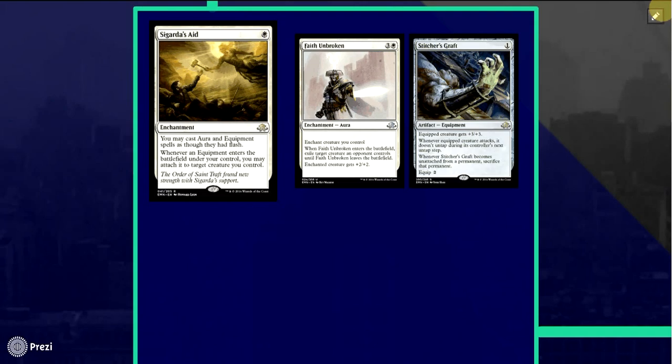The same goes for really strong equipment, which there is some in this set. Stitcher's Graft is a fantastic equipment with very, very low cost. Cigars Aid essentially turns it into a Giant Growth that also sticks around on your creature. The cool thing about Cigars Aid and Stitcher's Graft is that Cigars Aid can be used to actually get rid of or to circumvent the first ability on Stitcher's Graft, which requires your creature to stay tapped.